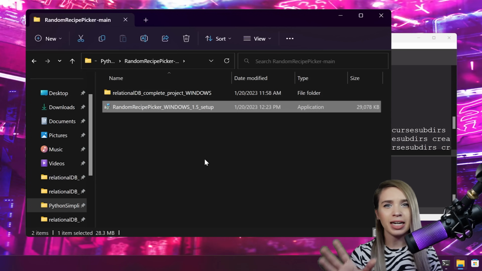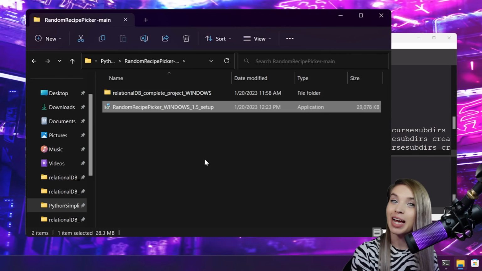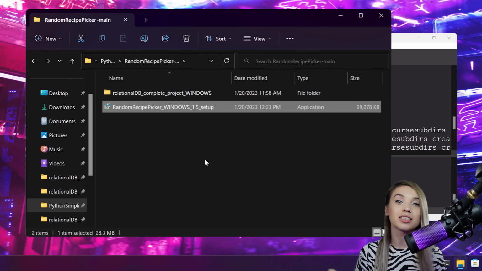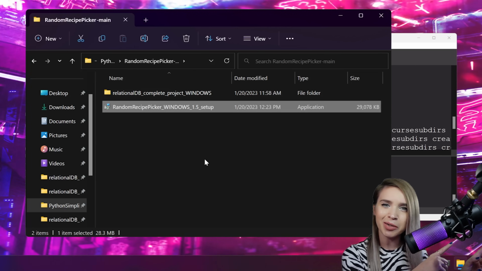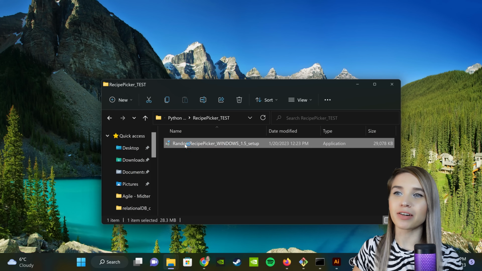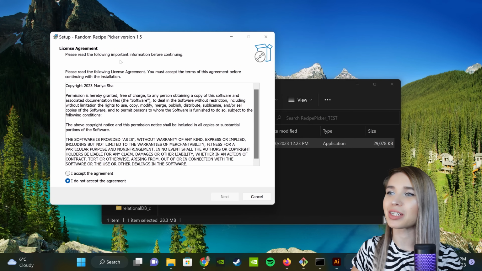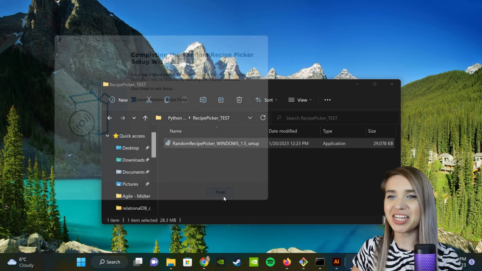Now we can of course test if this file works as expected in the current system. However, a better test is installing it in a completely different system just to make sure we didn't miss anything. So let me quickly jump on my Alienware and we'll go from there. Okay, so let's quickly double click our setup file, and wow! We are immediately presented with our license agreement. So let's quickly accept it. And let's see if everything worked. Let's click finish.